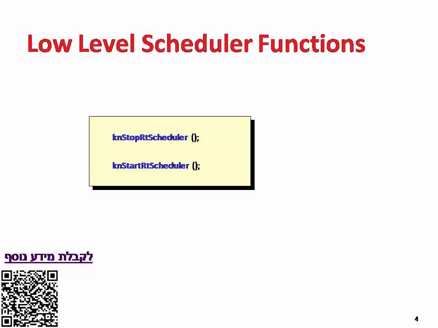Kn start RT scheduler cancels one scheduling lock imposed by the Kn stop RT scheduler function. If the lock that is cancelled is the last outstanding scheduling lock, all thread state transitions that were temporarily delayed are carried out, and the best priority ready thread begins executing. This is a scheduling call and can be used in an interrupt handler after signal end of RT interrupt has been called.